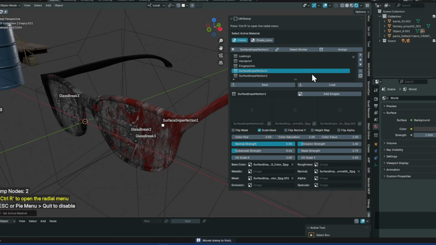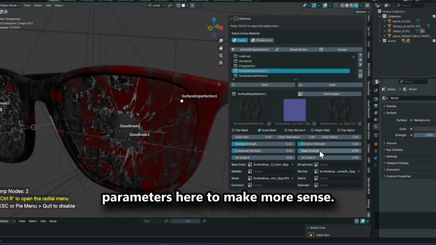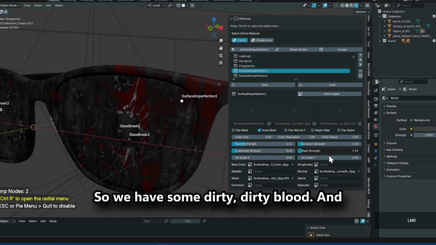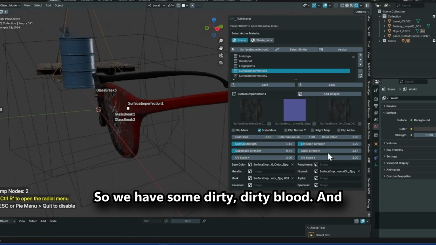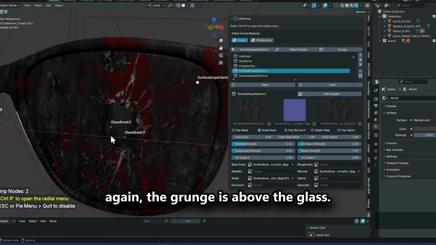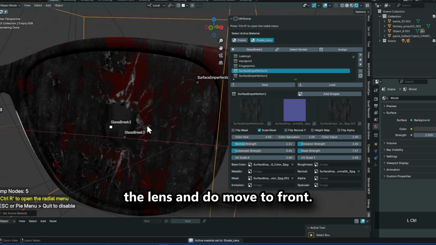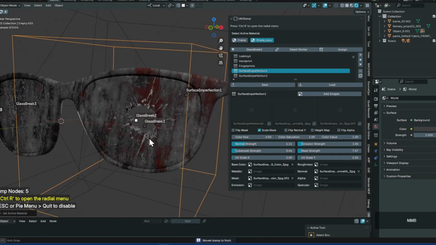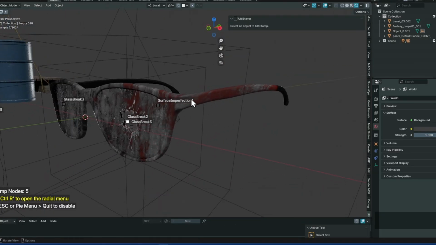So now it's on both, and now we can change the parameters here to make more sense. So we have some dirty blood. And again, the grunge is above the glass, so just right click, select the lens and do move to front. And now we get the best of both worlds.